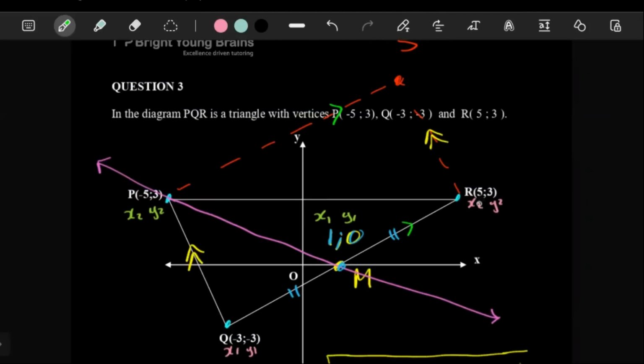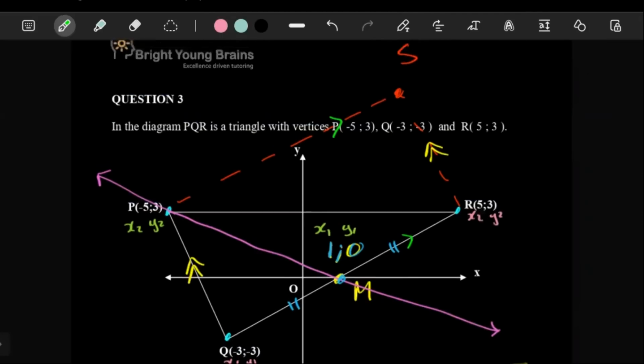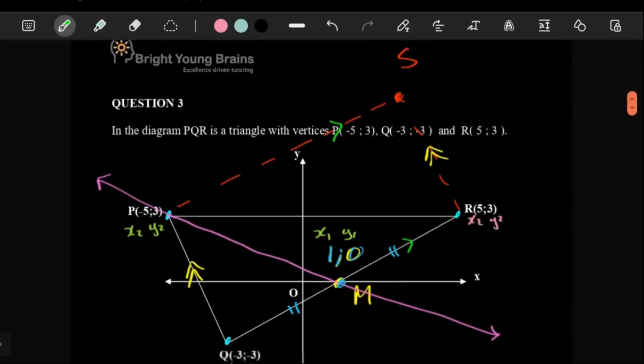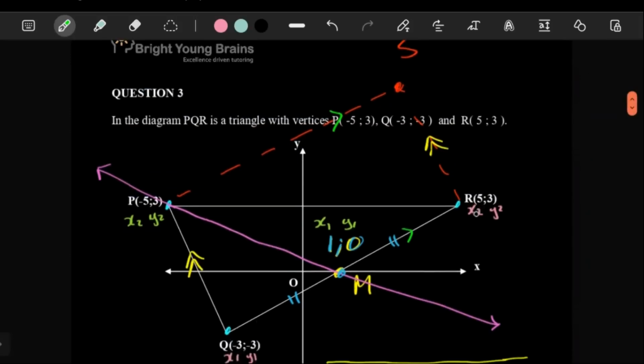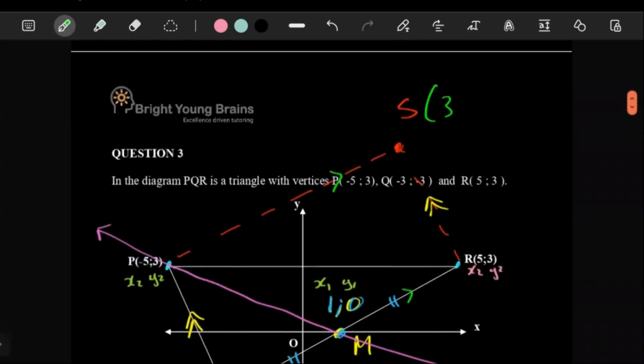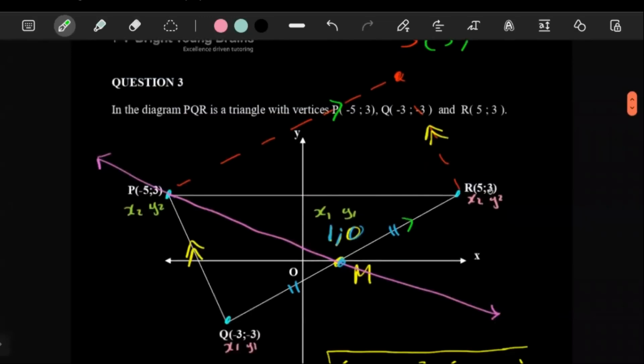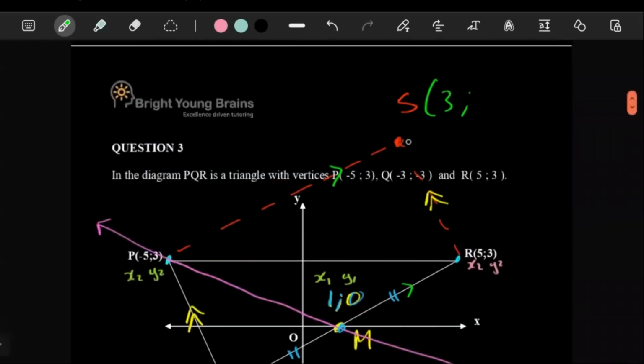So what you can actually do is compare the x value of Q and the x value of R. That distance is the same as the x value of P and the x value of S. For example, from -3 to +5, that's 8 units difference. So from -3, if you move 8 units to the right, you're going to end up at +3. And when you compare the y value of 3 with the y value of -3, going from 3 to -3 is 6 units downwards, so going from here to there in terms of y is 6 units upwards. It's just going to give you a 9.